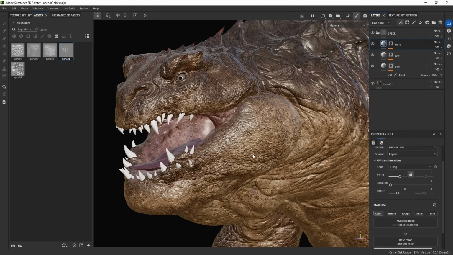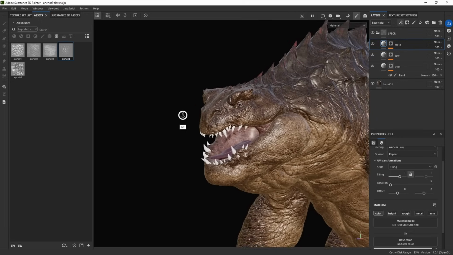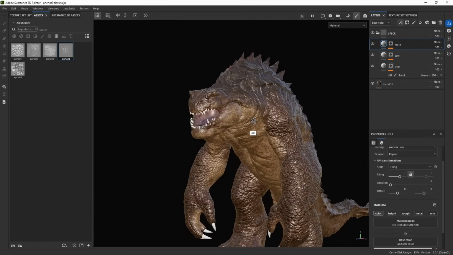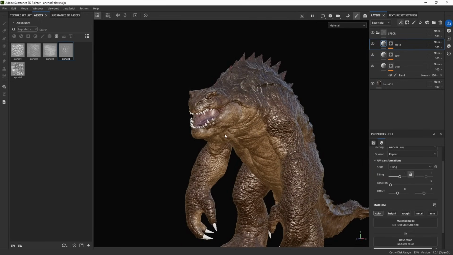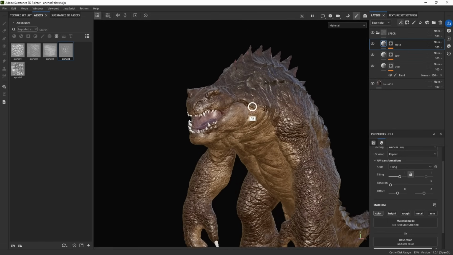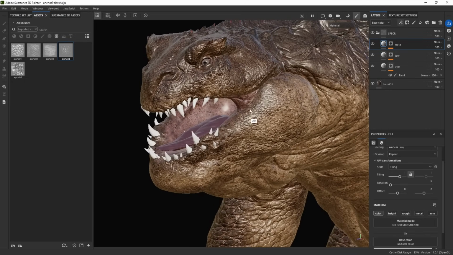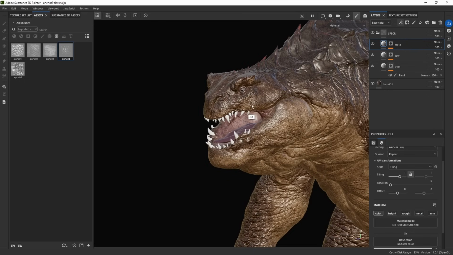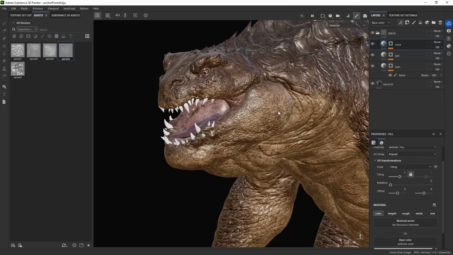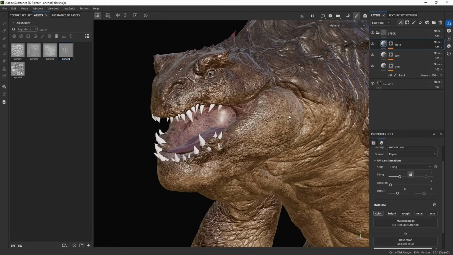I usually start my character process with simply creating masks. So if I were to start texturing this guy, I would be spending about an hour maybe just creating a lot of different masks, because you keep reusing these masks over and over and over again. Some masks I'll be creating for this character would be the intersection between the gums and the teeth, the eyes, just the wet line around here, the nose, the mouth itself, the inside, maybe this flap here, just a bunch of different ones, because you can reuse these over and over again. So starting off a project by creating a lot of masks is a huge time saver.